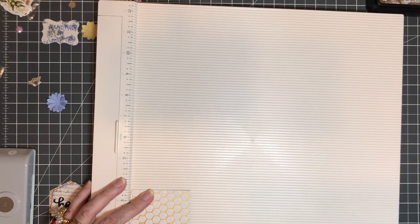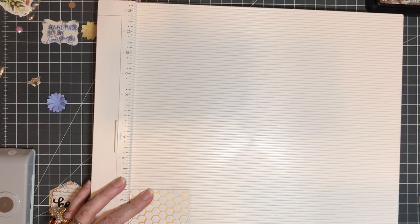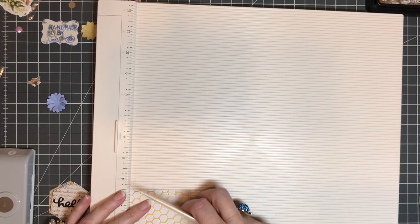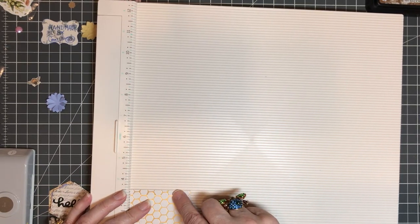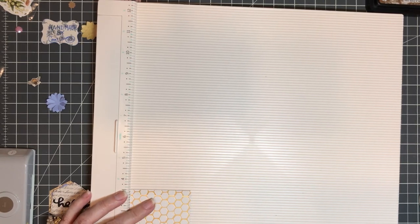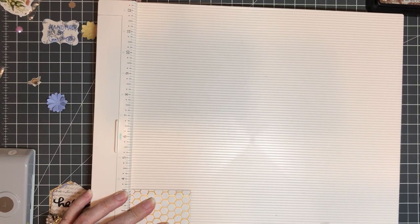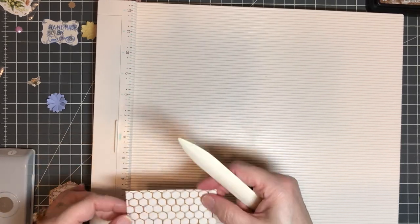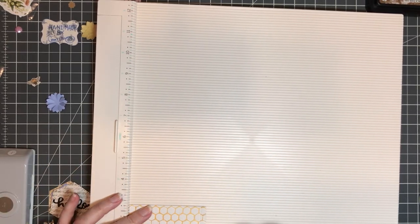You know, so when I measured what I wanted it to be, you all know this, I just added to the width of it, I added a half an inch, and to the height of it, I added a quarter inch. Because you're only going to score one side to the pocket.